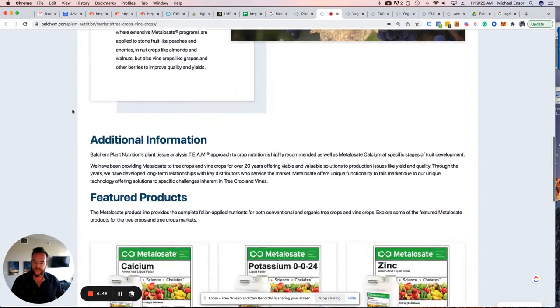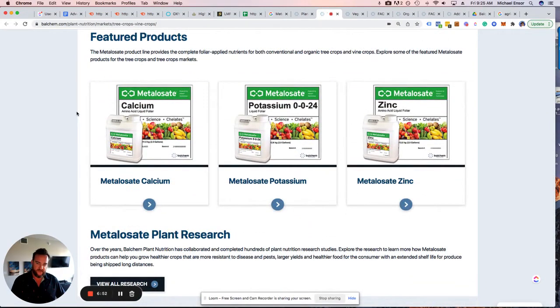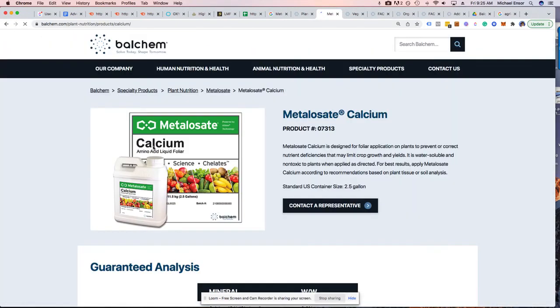What we're actually seeing is what looks like a B2C approach. So if you're selling bulk, then the idea of having product listings that look like product listings, these don't look like different types of things that people can order in bulk. They look like a 2.5 gallon bucket. And if you actually click on this product listing, it's going to take you to what looks like an e-commerce website. And then it says contact a representative.